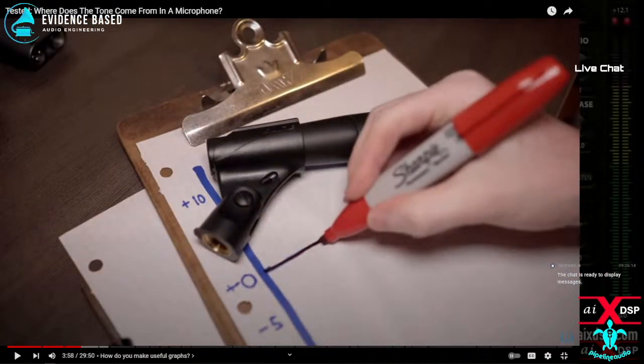Yes. Thank you, Jim. Honestly, it's not cheap. That fake U87 I got from Amazon is cheaper than this, but 57s are everywhere. You can get one. I don't like to use them because I know that mechanically they're reliable, but mechanically they're also in a way unreliable. I don't like the grill. The grill moves around, it makes trouble for me. But if you come over here, I've got a bunch of banana 57s where you pop it in half and put a little plumbing elbow in there so you can get it on snares and stuff easier. Everybody can get a 57, so this is a perfectly good mic to test with.